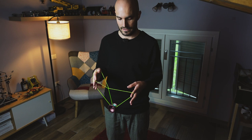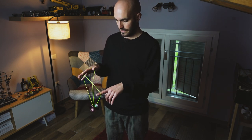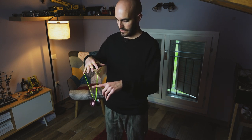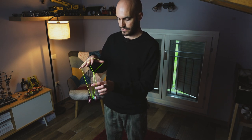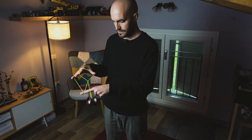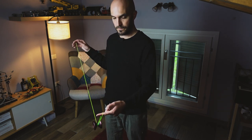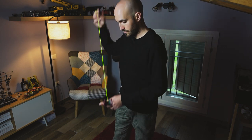From here, you can go on and perform any trick on your wrist mount. Or you can dismount it by rolling your throw-end counterclockwise a bit and rolling the yoyo into this middle string right here. Release all the fingers on your throw-end, and you are in the position to perform a fly-away bind.